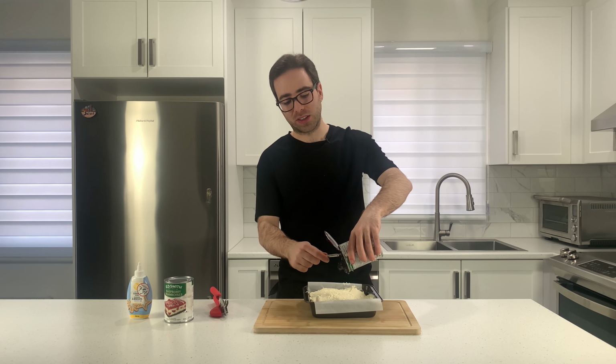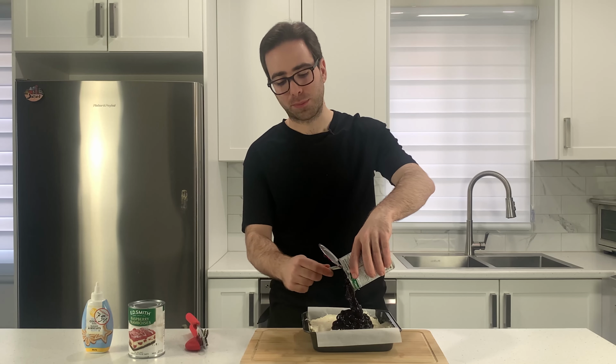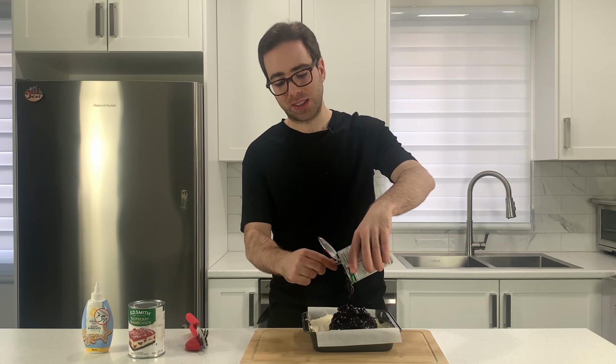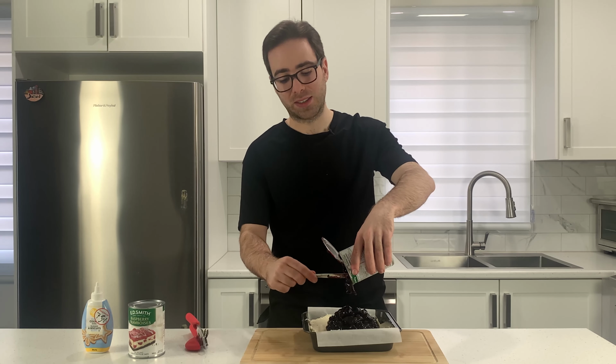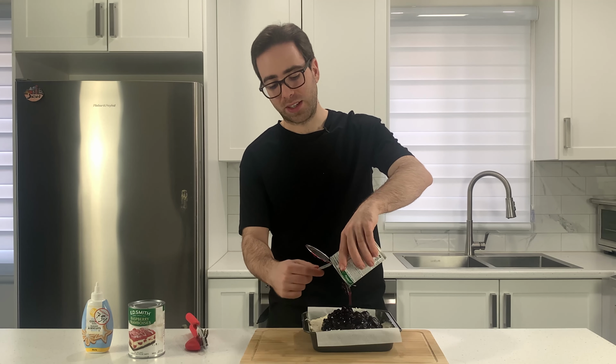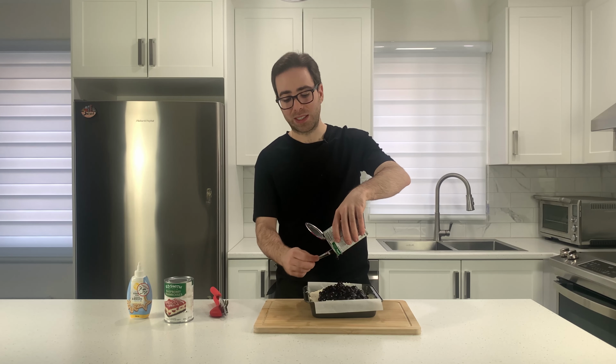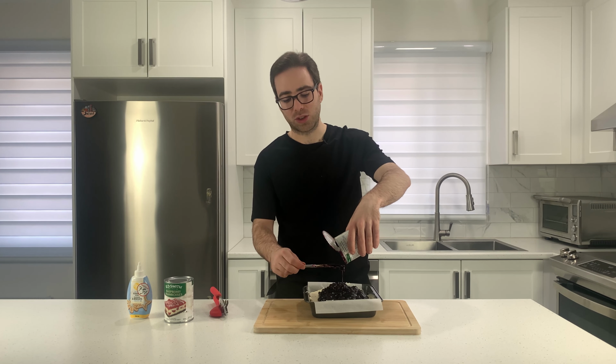And now you might be asking yourself, but you made your own whipping cream, you made the base, you made all that. Why are you using pre-made toppings? And the reason is that making these toppings is a pain, because already just getting fruit where half of them aren't rotten is a problem. And then you have to make this sugar mix. It's just a problem. So I just buy these different pie fillings, and I try a different one every time.